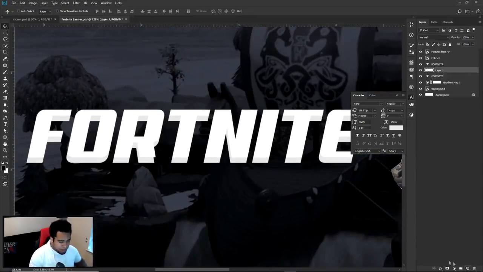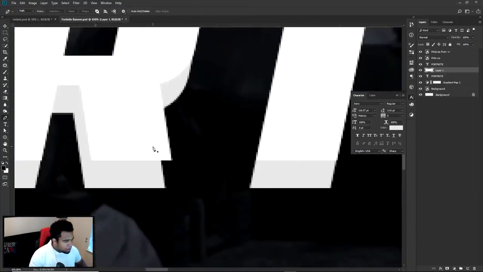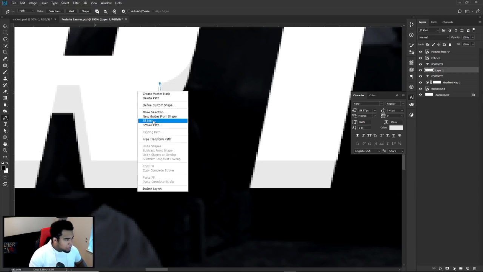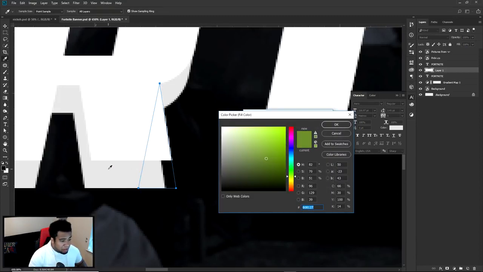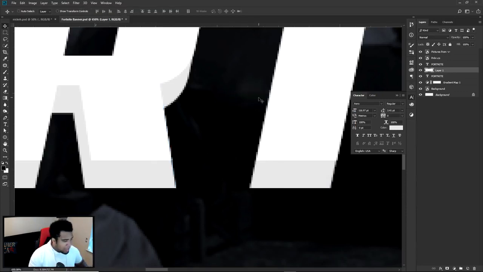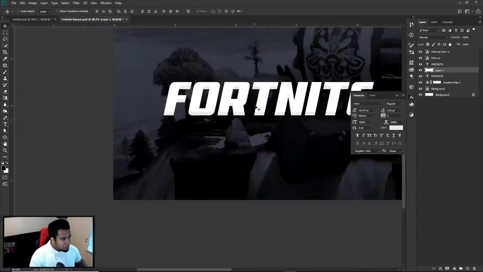Just make a new layer, take your pen tool, right? You want to go to the end, click on it. You can guess the angle. If you want to start all the way up here, you guys can as well. I didn't mean to do that. Let's delete that. So if you want to start all the way up here, you can for sure, and then follow the angle a little bit better. Then you can drag this down here, connect it. Once you've connected it, right click, fill path, drop down color. When you select the color, select the same color that you chose for your gray as your little back white. Press OK again, and delete the path. Very simply, right? So that's all you really have to do for that.